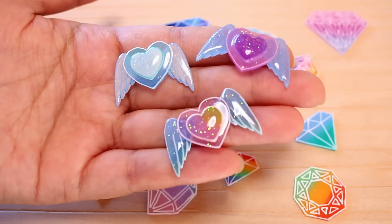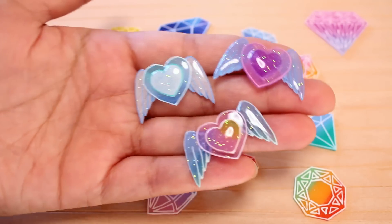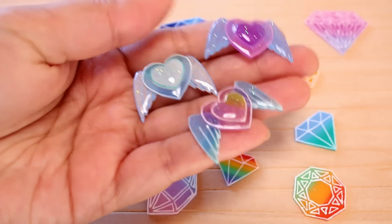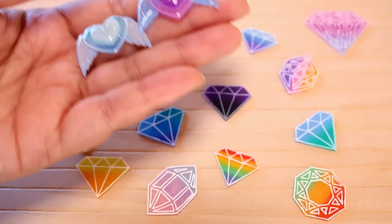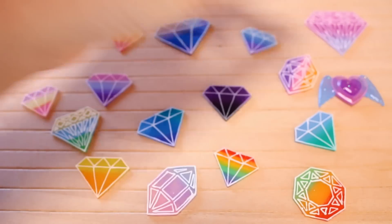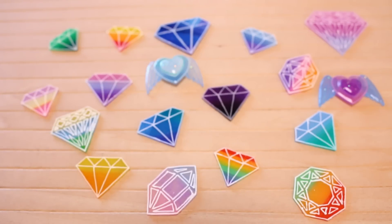It's really windy outside — I'm sorry if you can hear the shutters rattling, I can't do anything about that unfortunately. But next I have these winged hearts. These are layered shrink plastic pieces, and I'm sure you can see the glare — that's because I domed these with UV resin. I like the design very, very much; I just found that they're a bit fragile, so I'm going to need to work on the design a little bit more to make them more durable.